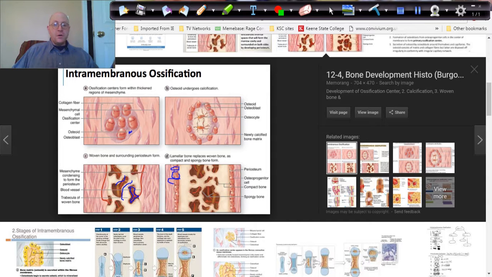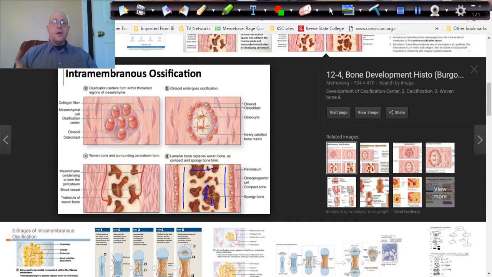But one of the key parts of intramembranous ossification is that you are very likely to end up with a layer of compact bone, a layer of spongy bone, and then a layer of compact bone on the other side. And wherever there's a surface, you will find more osteogenic cells that can become osteoblasts and make more osteoid tissue. But there you go. That is how you're going to end up with this sandwich-like configuration of spongy bone. Compact on the outside, diploë in the middle, if you're talking about, say, skull bones, and then compact bone on the other side.